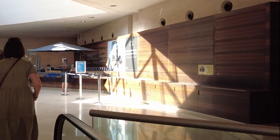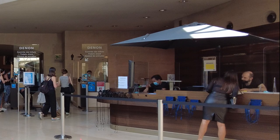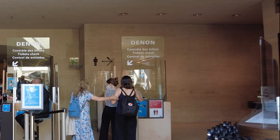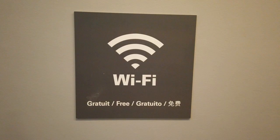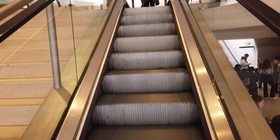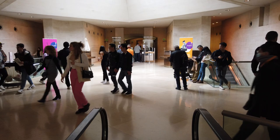The Louvre's audio guide is available in several languages and will provide you with valuable information about all the artworks on display. The free Louvre Wi-Fi is available in all the exhibition rooms. Also offered free of charge, take the opportunity to borrow canes, pushchairs, baby carriers. Yeah, you can visit the Louvre with a baby. And wheelchairs. The reception staff under the pyramid will lend them to you in exchange for a piece of ID. A comfortable solution for families, people with reduced mobility and the elderly.